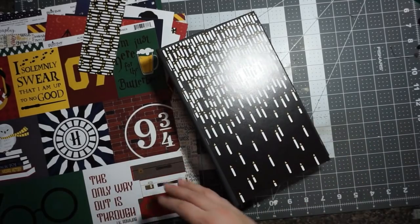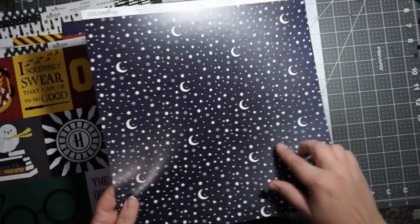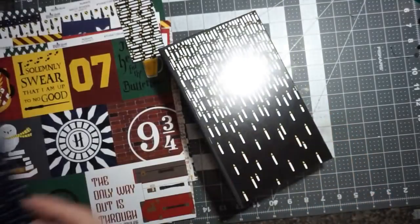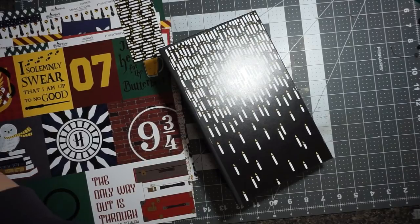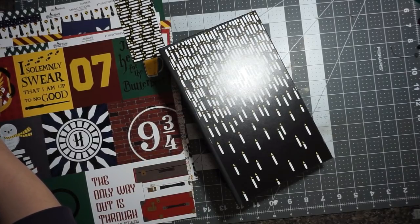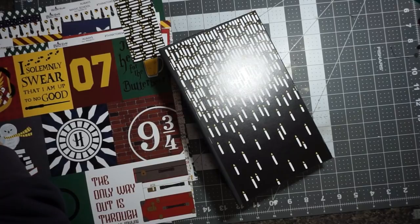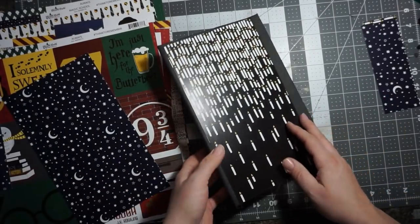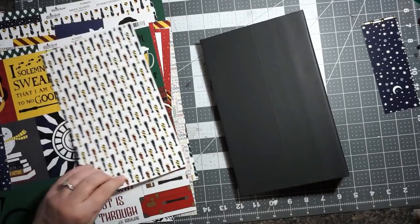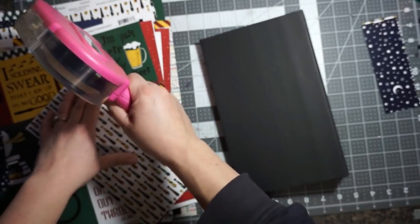Okay, I'm going to continue on with the cover. I'm going to do the back side in this blue. I don't like using white on my covers too often because I think they'll get dirty.